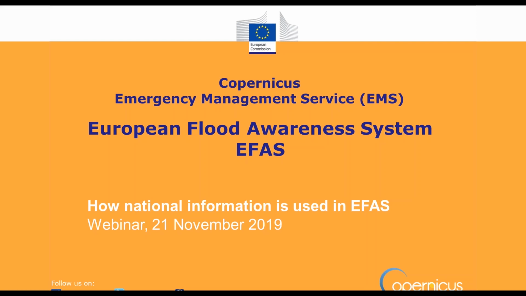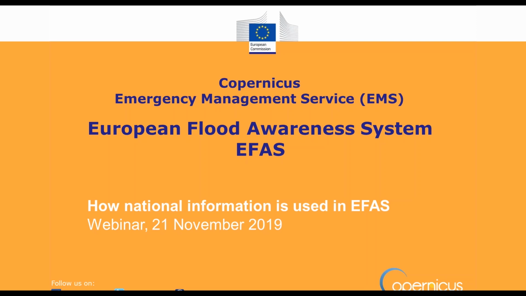Today we're looking at how national information is used in EFAS. And I'm very glad to be able to say that we have colleagues here today from the EFAS Hydrological Data Collection Centre. Mercedes, she can present herself when she begins. Also Armin from the Meteorological Data Collection Centre, and Chinsir from EFAS Computational from the ECMWF, and then also myself, Richard Alfie-Wild from EFAS Dissemination.